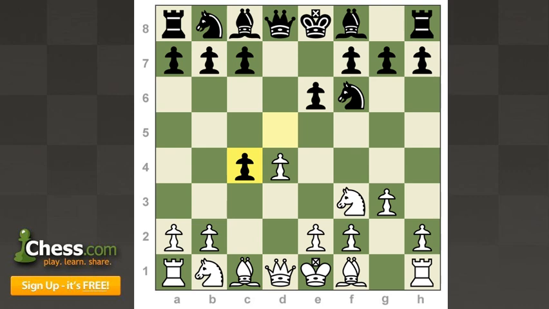The more aggressive and more ambitious option is to just continue their development and try to create some kind of pressure along the long diagonal. And now here black sort of has another choice. They can try to hold on to this pawn, or they can just leave this pawn on c4 and count on the fact that eventually white's going to have to spend time taking it, either with queen c2 and queen c4, or knight d2 and knight takes c4. And while white is spending a bit of time recapturing this pawn, then black can complete his development and play c5 and try to get counterplay.